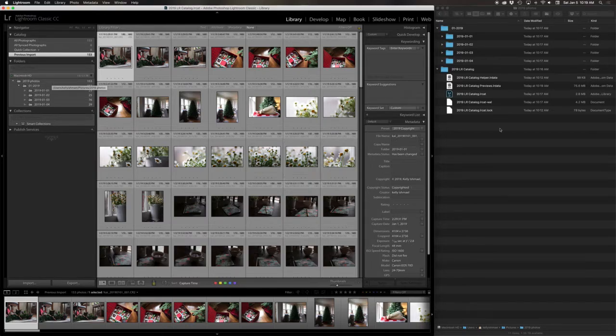So it's super important to make sure you understand how that works, because that's how everything else is built. Anyway, if I click on a photo, you can see here in the metadata, it's applied my 2019 copyright. It's also changed the name of the image according to the preset that I had set up. So that's how easy it is to start a Lightroom catalog.